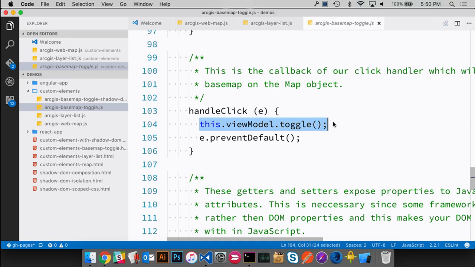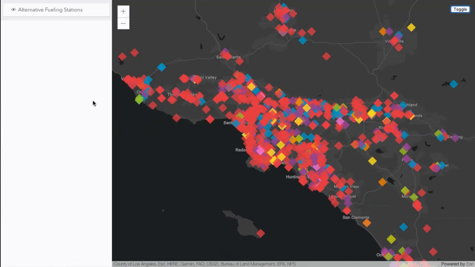So this is a fun example. There's also examples of doing this in other frameworks in the JavaScript API samples. So they have examples of using these view models. This is a way you can make a view, a custom interface for one of the widgets, but then use it across any framework, which I think is a really powerful idea. So we've got those three. We have this little app, and it's fairly simple to put together. We can reuse these components in other apps.